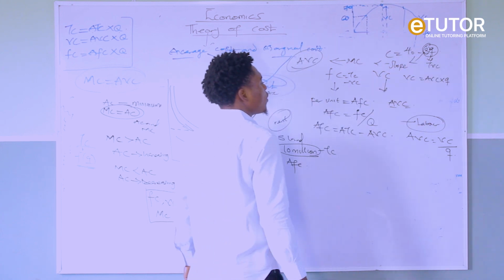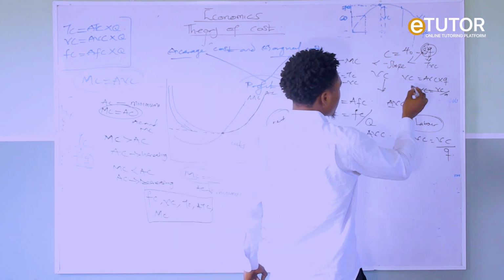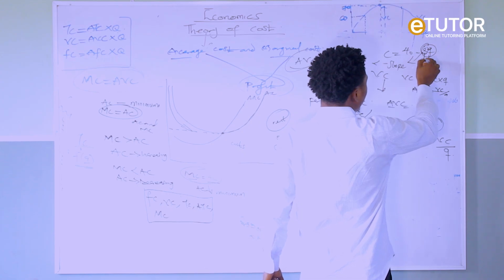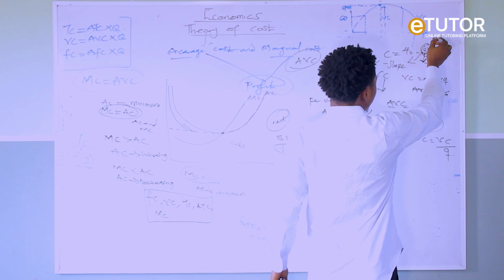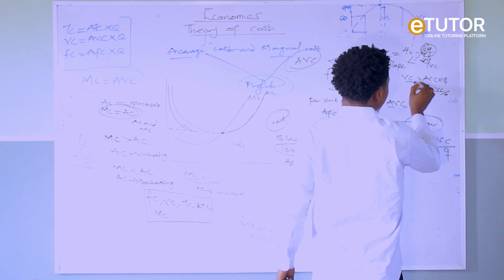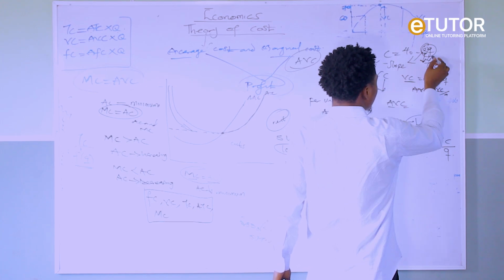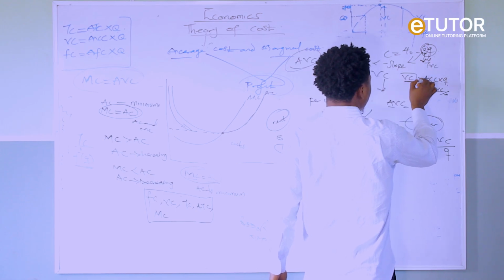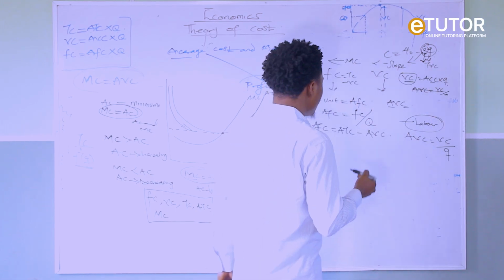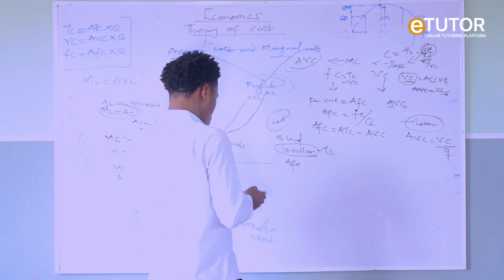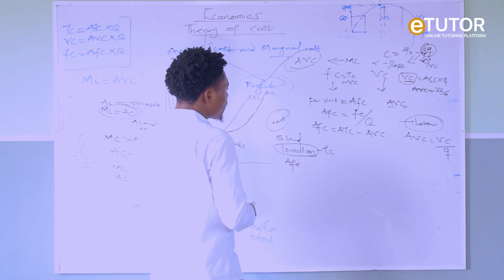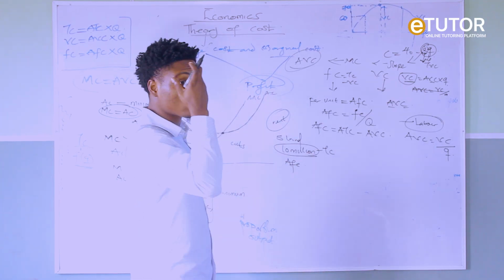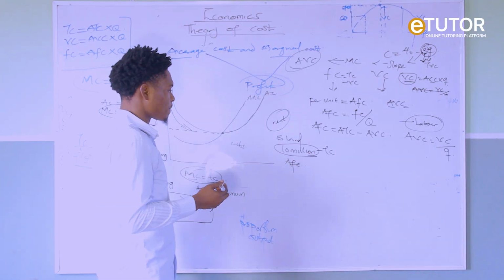So that means these three, with our average variable cost, we multiply our Q. Remember, average variable cost multiplied by Q gives VC. So this three is our average variable cost, while this is the quantity, to get your total variable cost. Total variable cost. So for our average fixed cost, now let's come back to our average fixed cost.